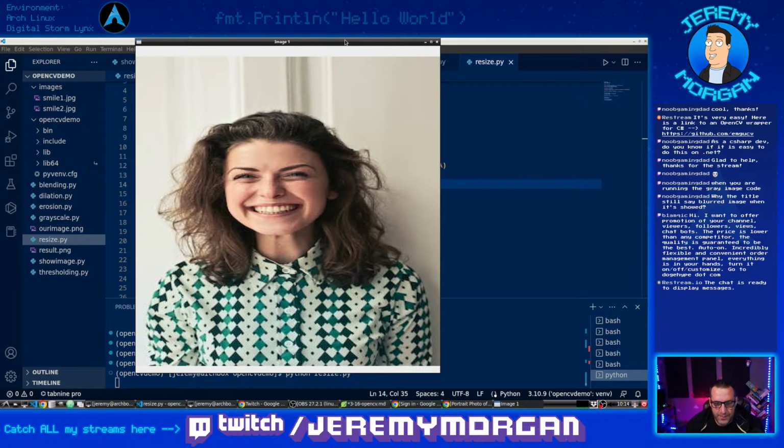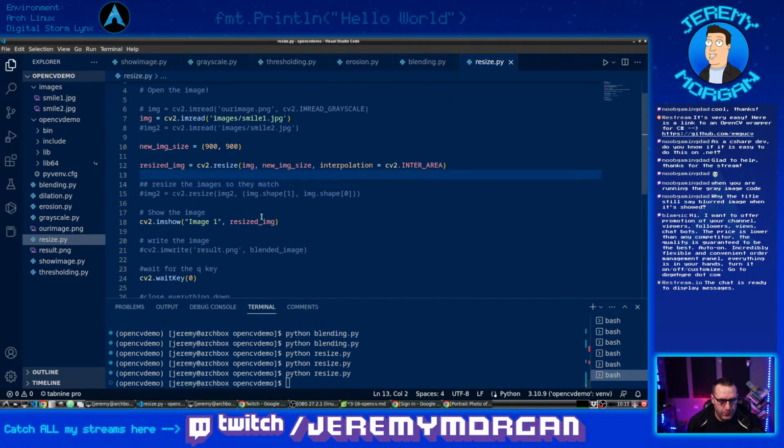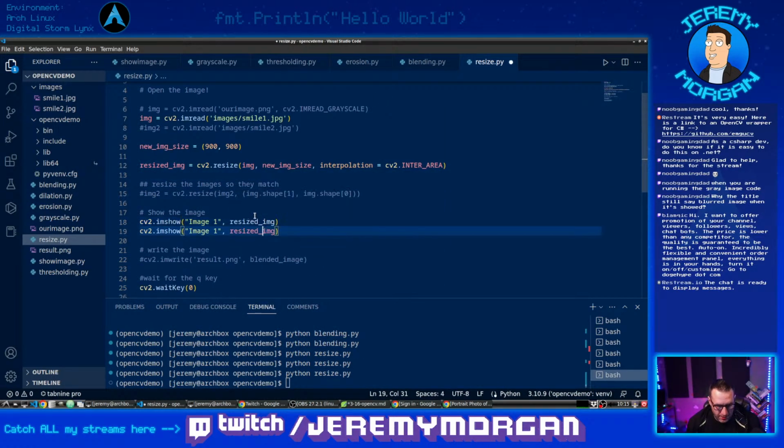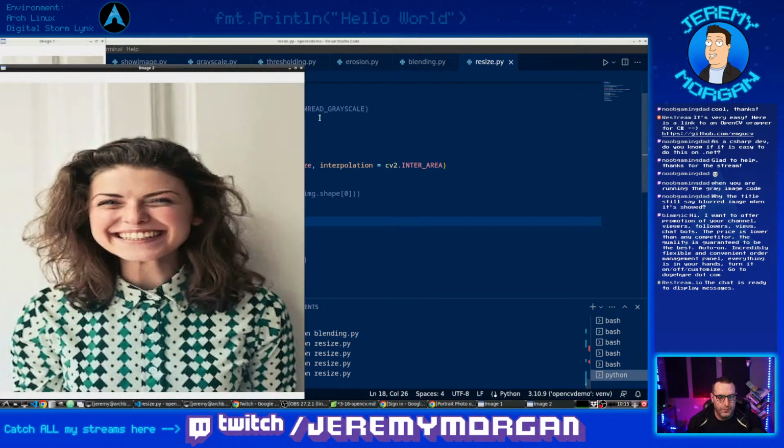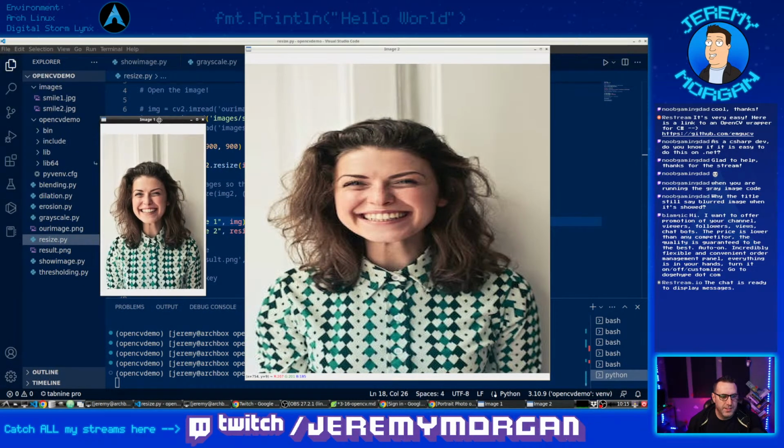Now, why is that a problem? Well, this person would probably be angry with me if I were to resize her headshot like this, because this is way out of aspect. It looks funny. It looks strange. In fact, we can do a quick comparison. Image 1, image 2. Here's the original image. Here's the stretched out, strange image.